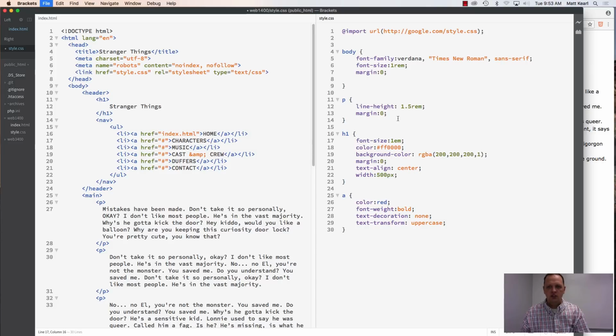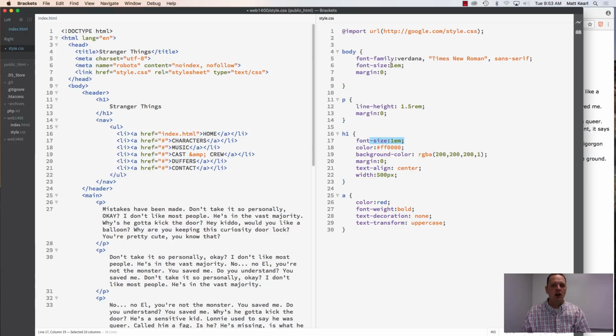Now, where we get into trouble is stacking with ems. Ems and rems, let's just talk ems for right now. If I say my body font is going to be 1em, and I say my H1 is going to be 1em, my H1 is going to be 1em in this case.